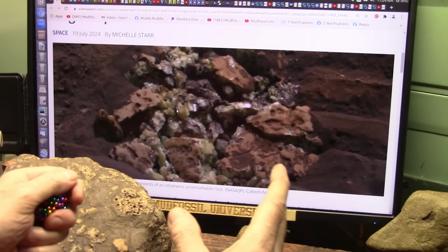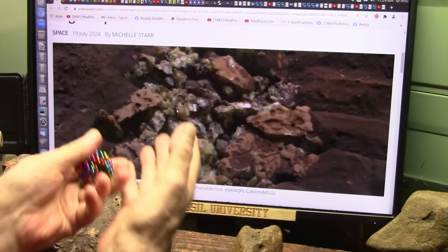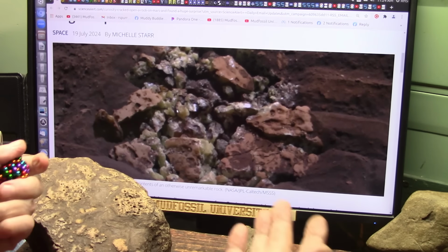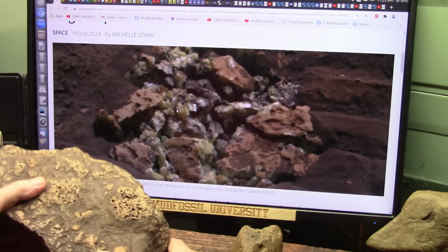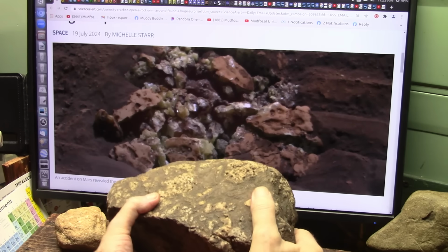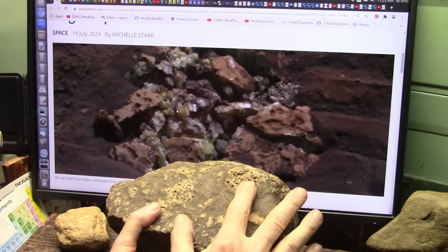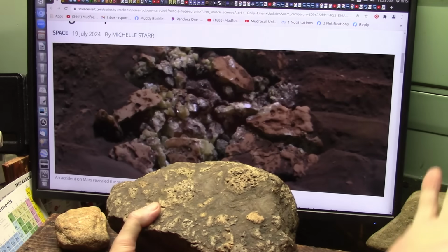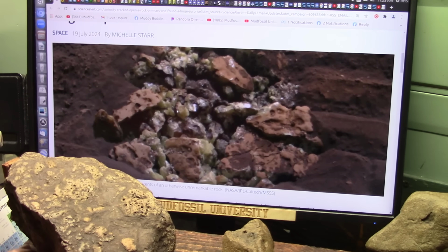And the other video I did, I showed all of this, except I didn't know about the sulfur until this video came out. And I had already done the whole entire video. It's just amazing that this shows up hours later, literally hours. This is identical. They're driving across here, just like they're driving across here, and a wheel hits here, it goes crunch, and they say, uh-oh, and they look and they see this. That's it. That, my friends, is destiny.